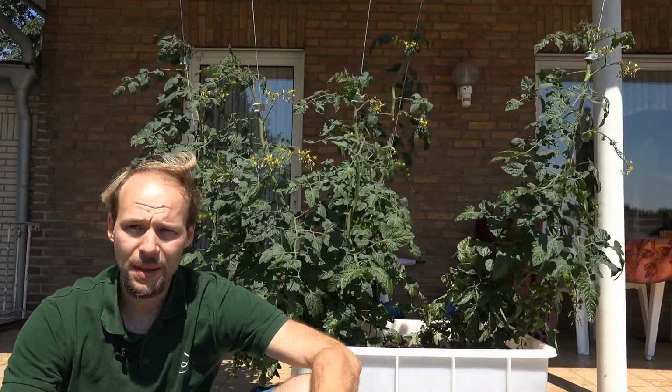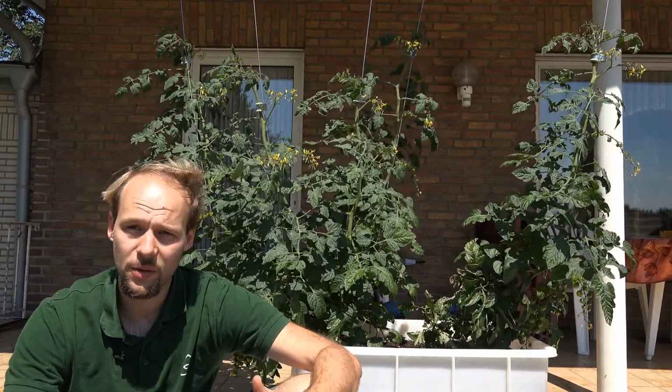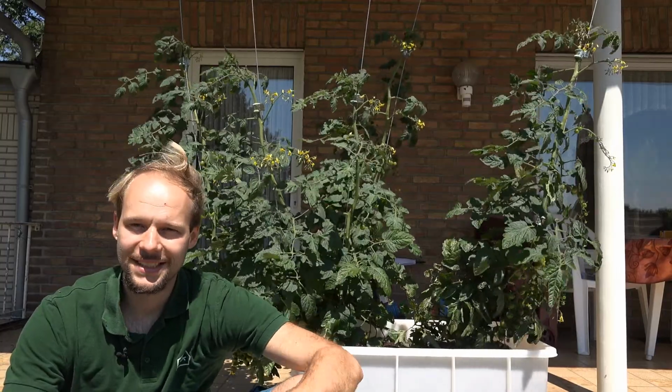First, you need to know what type of tomato you're actually growing, because there are two main types. So you have determinate and indeterminate tomato plants. The determinate ones grow up to a certain height, like bush tomatoes, and then they stop growing in length. However, there are also the indeterminate plants, and I think most commercial tomato strains are those. These tomatoes can grow meters and meters and meters long, so 10 meters is not very unusual, and these are the indeterminate tomato plants. So when you know that, we can train our tomato plants, right?